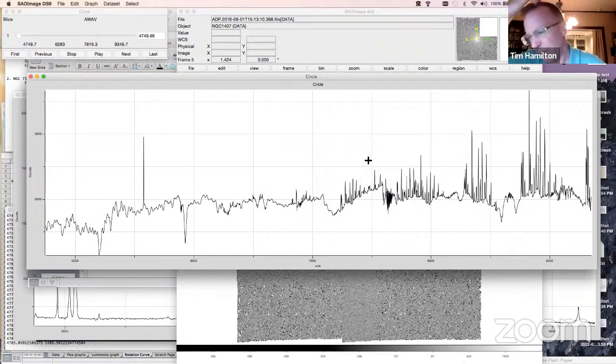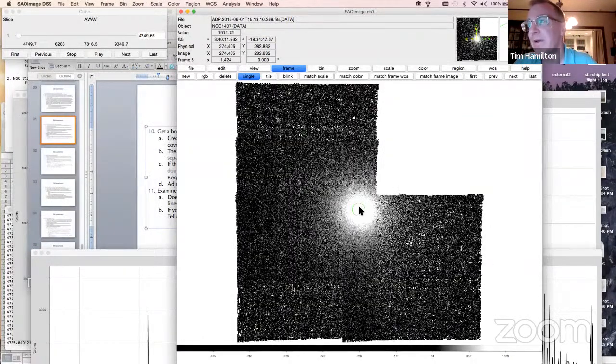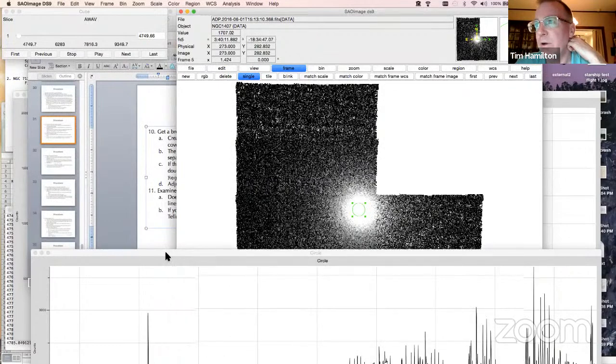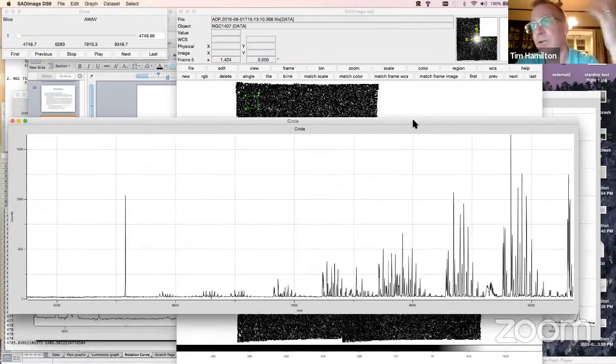Another way is, although I haven't really tried it myself, that you could get the spectrum of a region which is outside of the galaxy itself, say in a blank part of the sky. Trouble is, if the galaxy is very wide, you might not be able to do that. So I'm going to move the region away from the middle of the galaxy, and we'll watch and see. We should still have the lines from the sky, but our broad absorption lines that appear to be from the galaxy. Look at that. The continuum is gone, which was the galaxy, and we're left with the sky only.